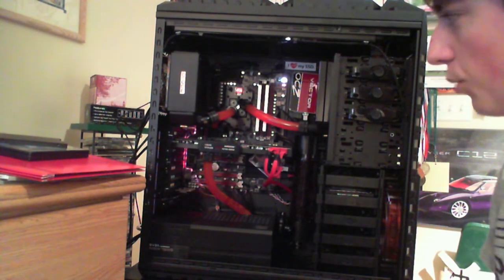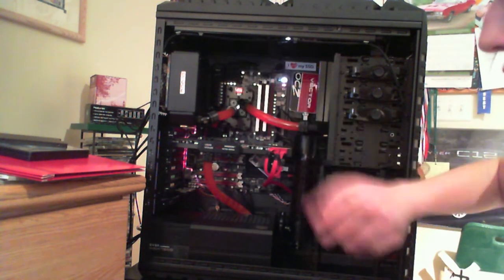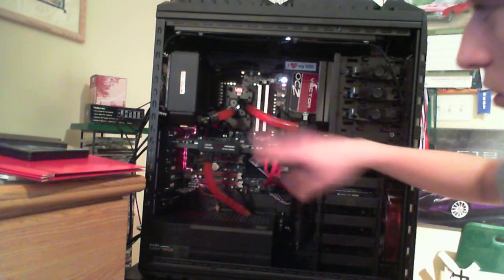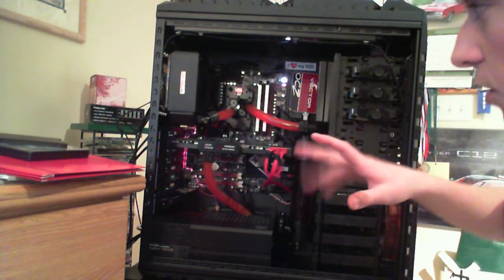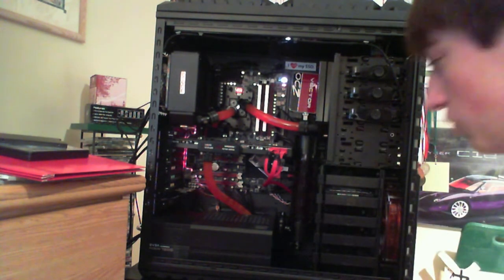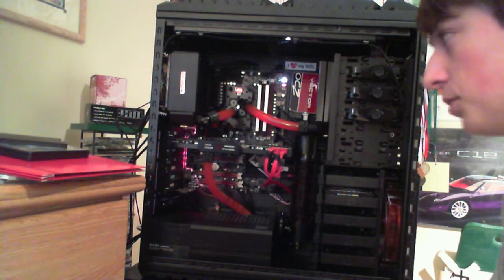Alright, here we are with a quick look at the system one more time before I show you what the inside of the rig looks like without the lights on and without the side panel on. It'll look almost the exact same as it will when I get the full side panel, either the half 932 or the custom frozen CPU one.